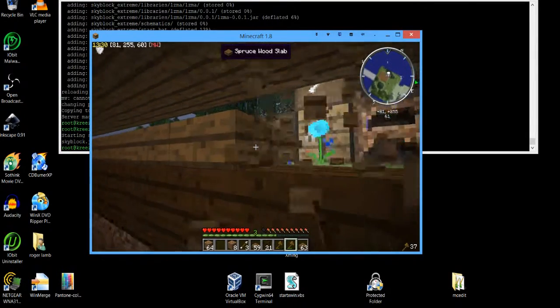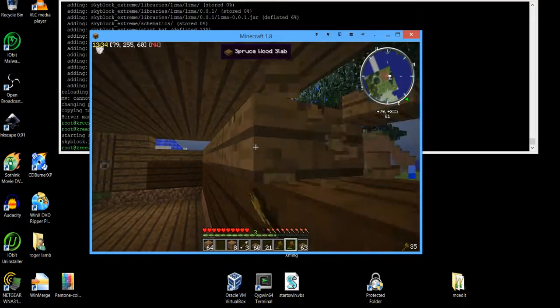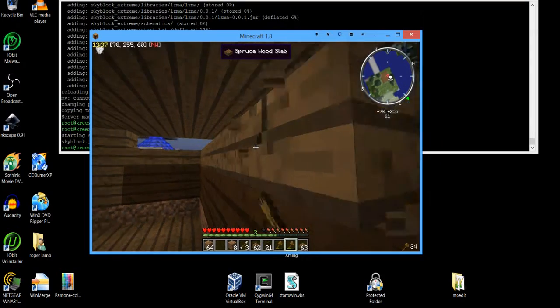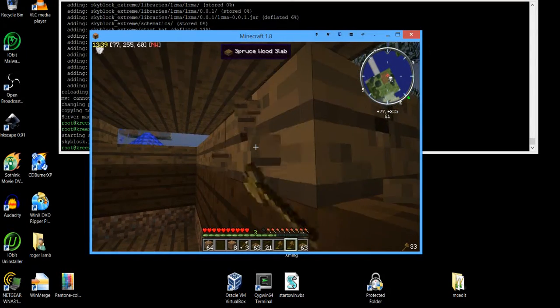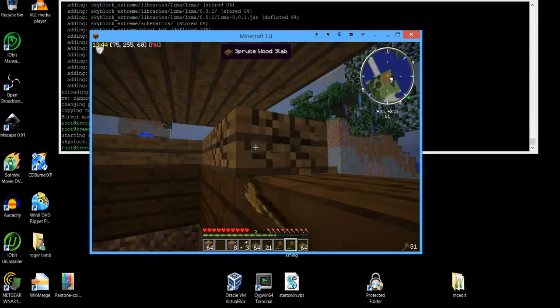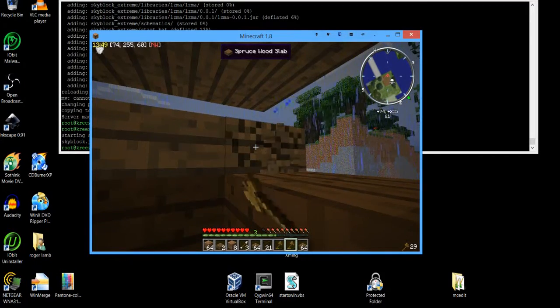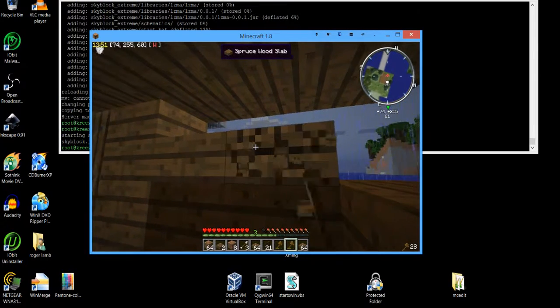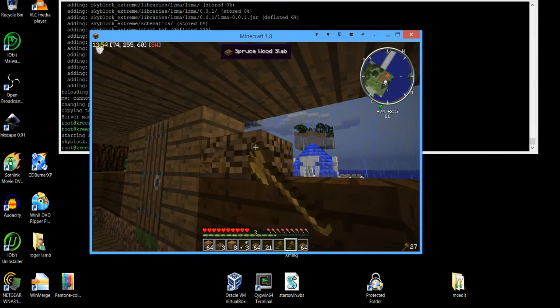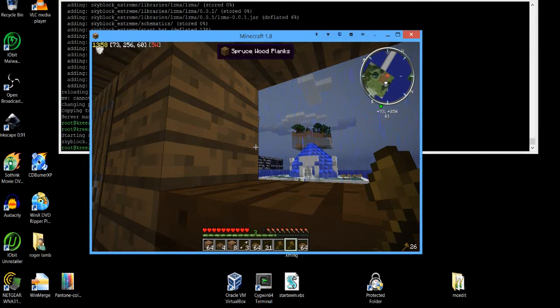That Schematica is loaded into this, so actually we should be able to build to the other islands without dying. Alright, we'll cut it here because we're about to get a lot of noise.